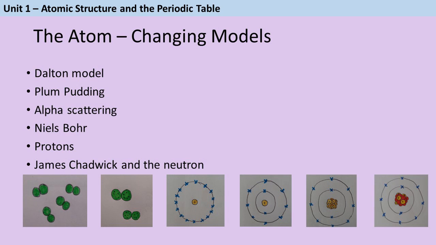What they actually found was that a very, very small number of these alpha particles were being bounced straight back the way they'd come. They'd hit a small, dense thing. And what they realised was that actually most of the atom was empty space, and there was this tiny bit in the middle called the nucleus. So then we have a model where we've got this tiny, dense, positive nucleus and all these electrons around the side.